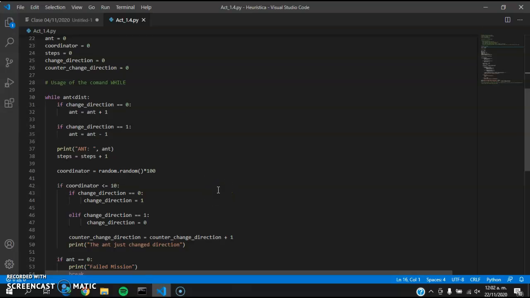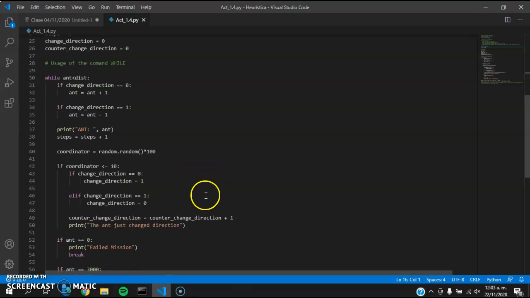The logic here is that every time the ant takes a step, a new random number appears, and if the number is between 0 and 10, the ant is going to change direction. Why? Because the numbers between 0 and 10 are practically 10% of all the possibilities, of the 100 possibilities. So that's why I put it here.